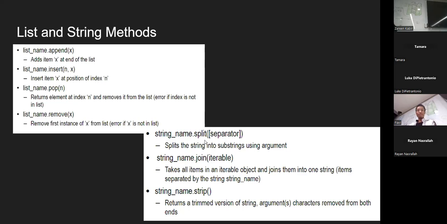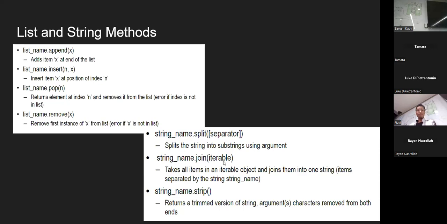And then there's split, which basically separates strings into substrings. If you put a character in this space, it would separate the string at that character. Then there's join, which may be a little bit confusing, but if you had a list of strings, you would be able to join all of them together into a single string, except you have to add a character here, so it would join them together with that character in between.